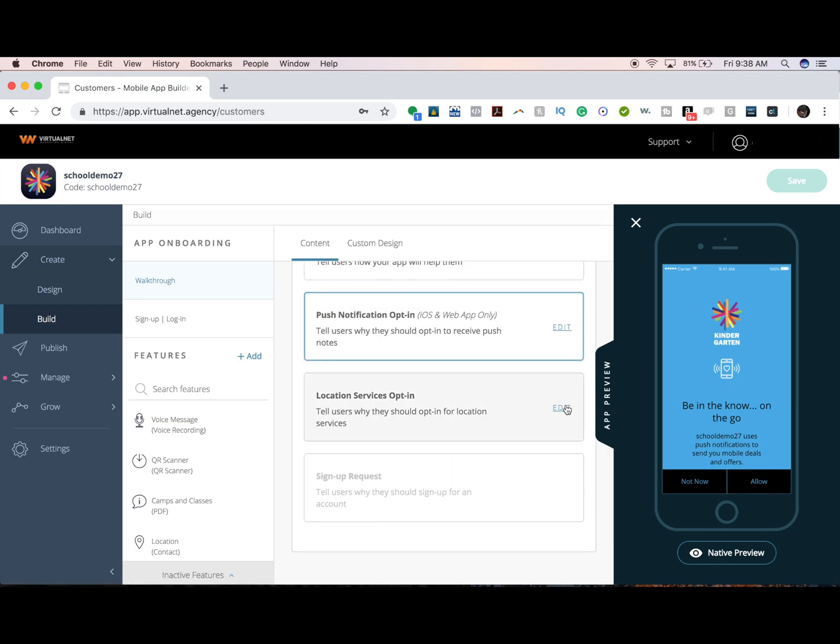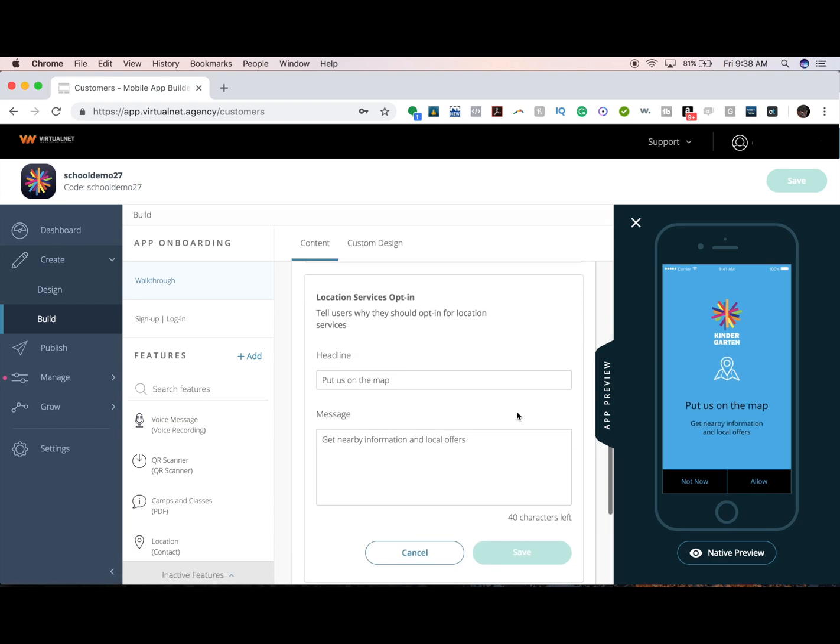Next is the location services opt-in. There are a few reasons why your application may need location services, whether it's for finding their location for food ordering delivery, seeing their position to nearby points of interest in the Around Us feature, or being able to direct location-specific and geofencing-specific notifications. You and your users can benefit greatly from sharing their location. This screen is to educate your users so they stress less about providing you with this valuable data.